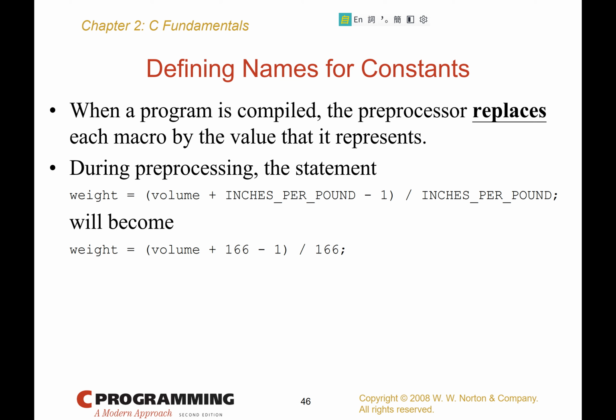Okay, now this is inches per pound, a macro definition by pound define. You also see inches per pound here. So in fact, the compiler sees this one replaced by 166. This one will also be replaced by 166.